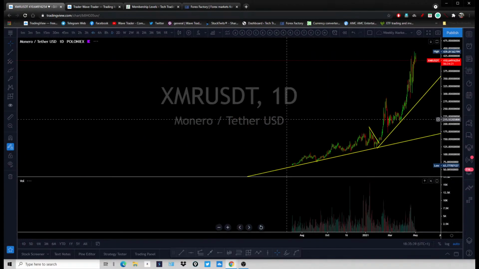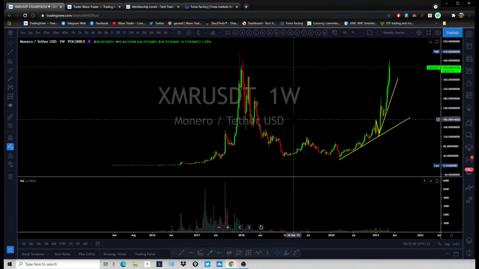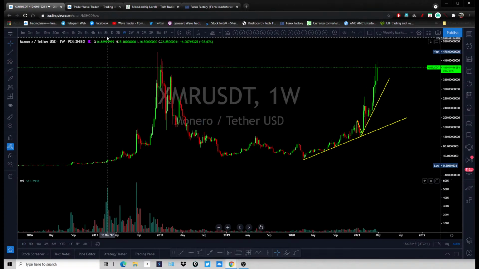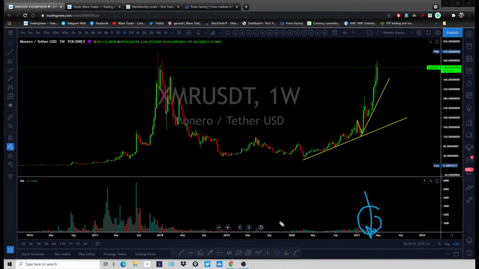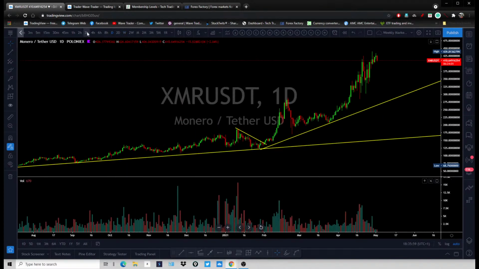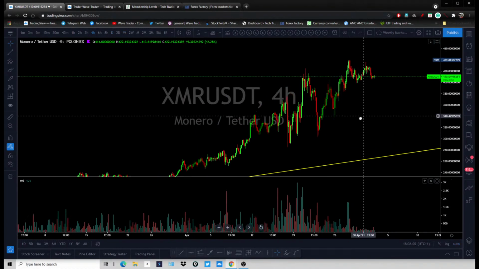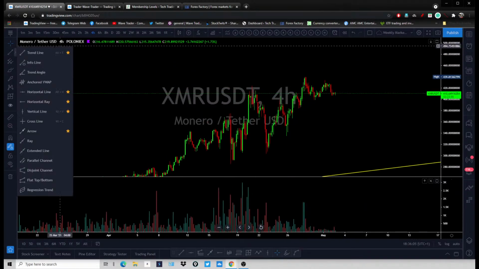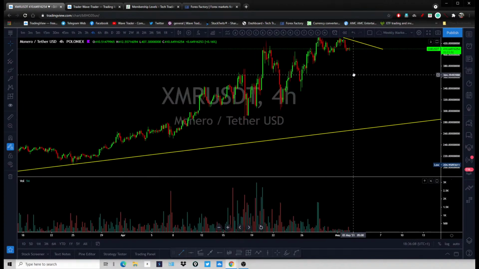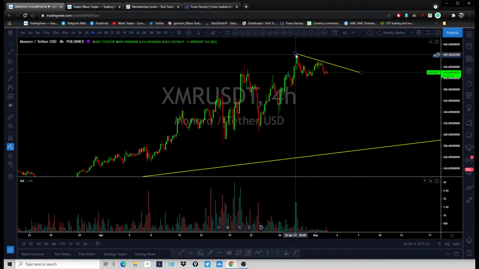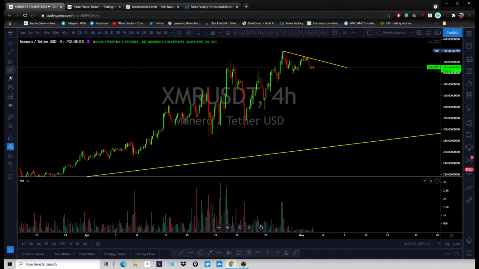So Monero also stays trending. Monero is testing the previous top, and still trending. If sellers come in within that circle like the previous one, it's done, and then you're going to see a drop again. As long as sellers are not coming, it stays strong for upside and keeps trending. Not the best coin, guys. I will not suggest chasing this pair at the high. Be careful, the correction is just due on Monero. This drop is due, so be careful.